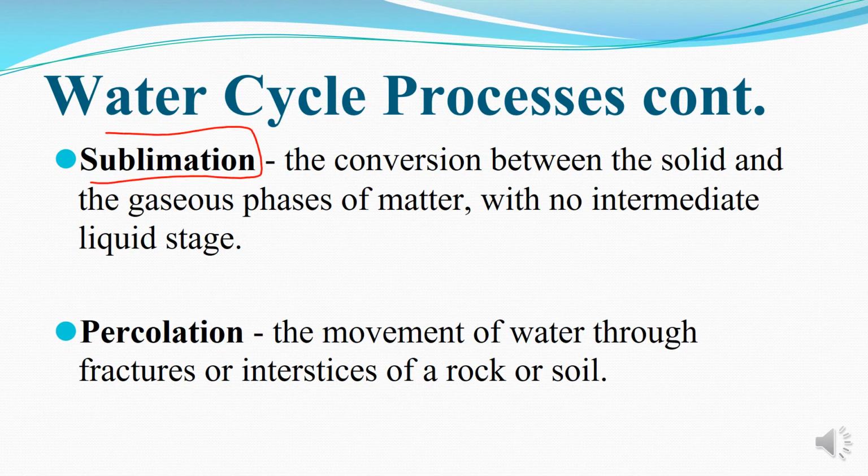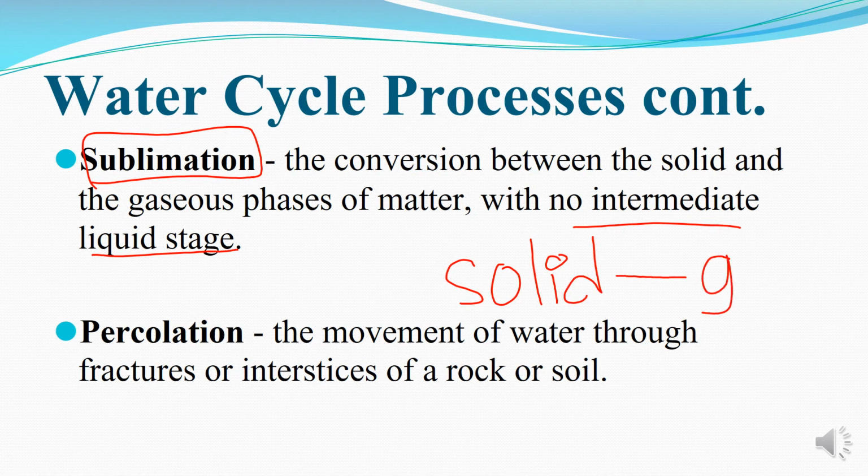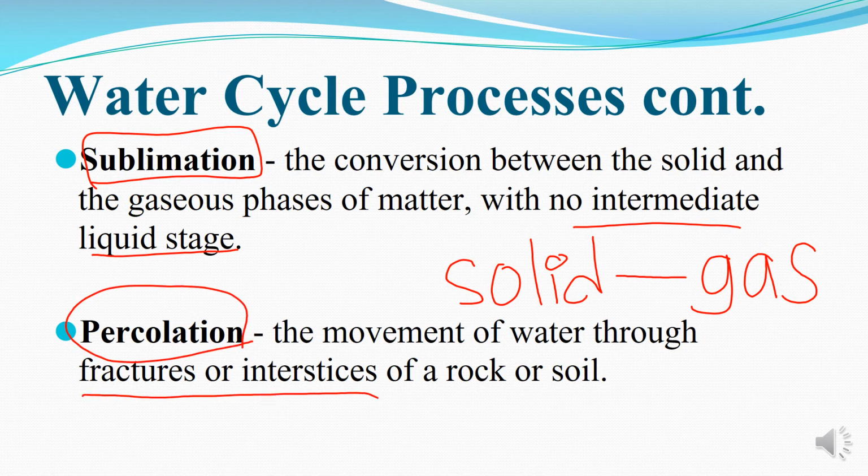Sublimation. This is between the solid and gaseous state, with no intermediate liquid stage. So it's the conversion from solid to gas. Solid, gas. All right. Percolation is the movement of water through fractures and intersections of rocks or soil. The difference from infiltration is that this is actually inside the cracks and stays within the rocks.